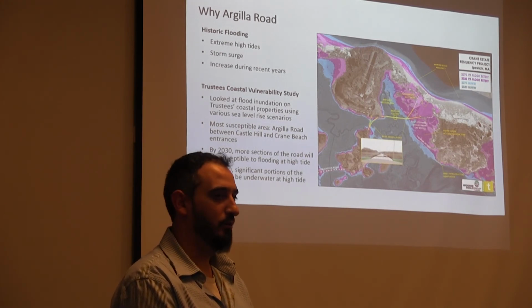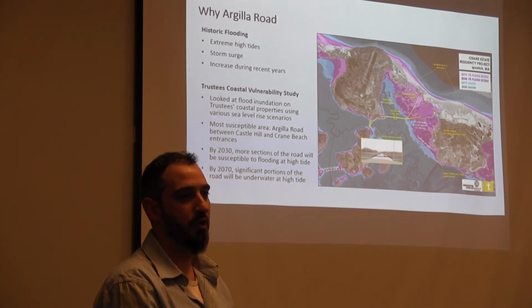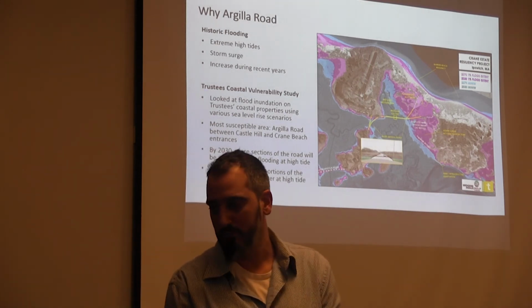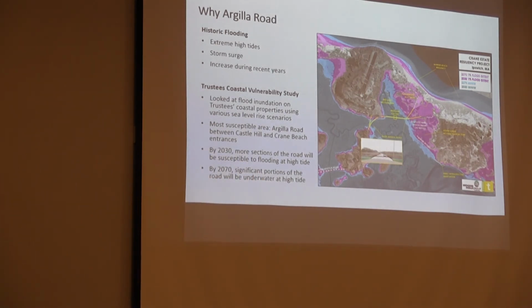everyday, every height, maybe even if it's just the moon tides, the topping of the road from tidal only is what we're trying to achieve. And we're designing the roadway cross-section to be more resilient, so if it does get overtopped, when the floods subside, it won't be as damaged. So that's why we're looking at stabilized slopes on the side, as well as different pavement boxes on the top to help protect it in the future as well.